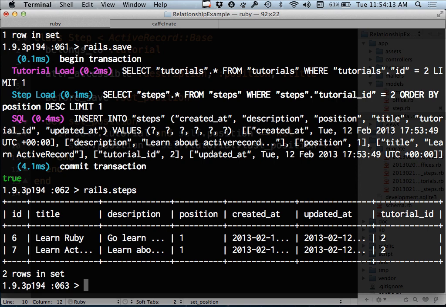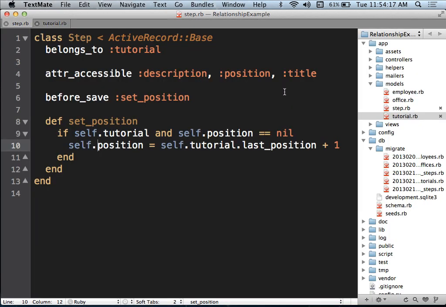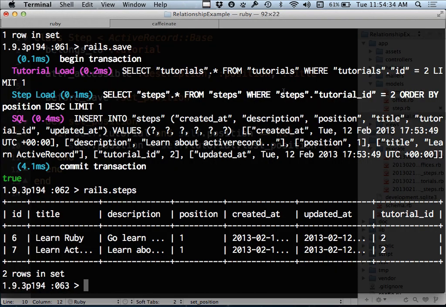Now, what in the world made it do that? In the set position you made it, it only does it if it's nil. But in the new step I just created, the Learn ActiveRecord step, it was nil. I didn't assign one. So it should have triggered.